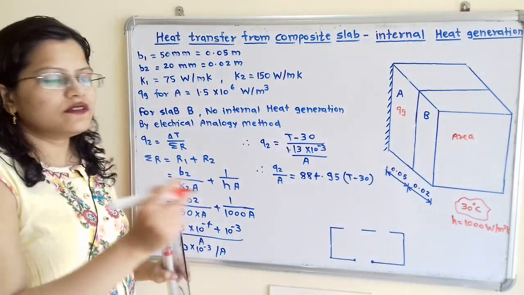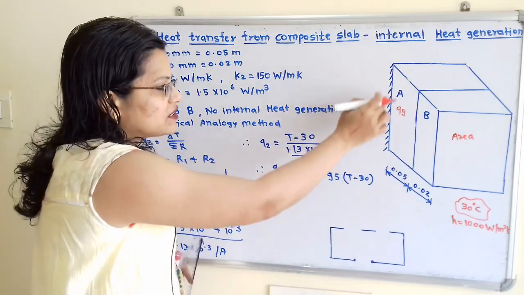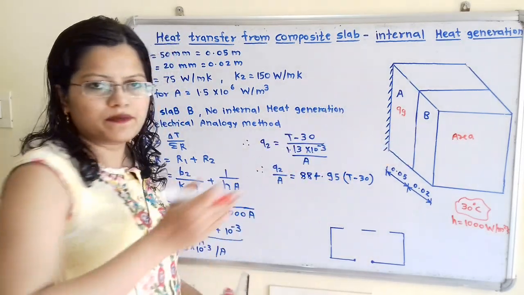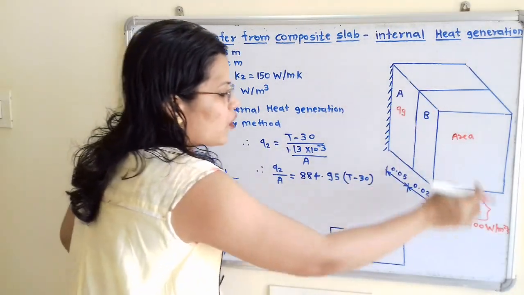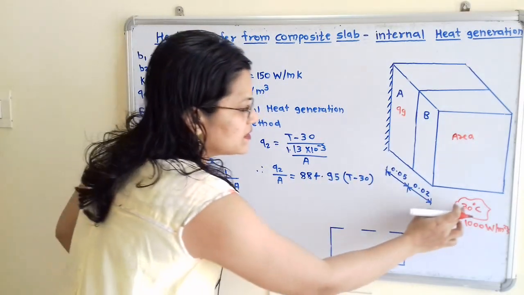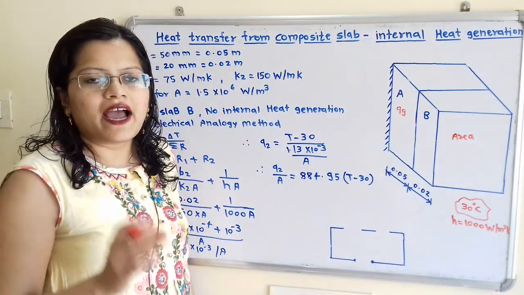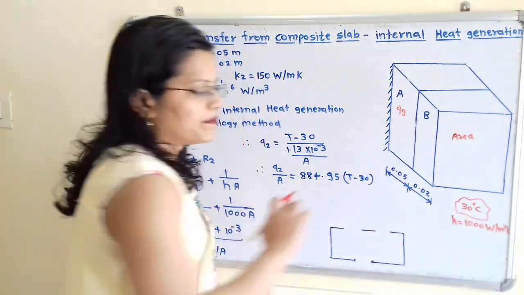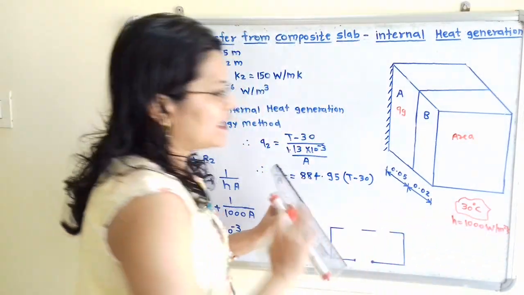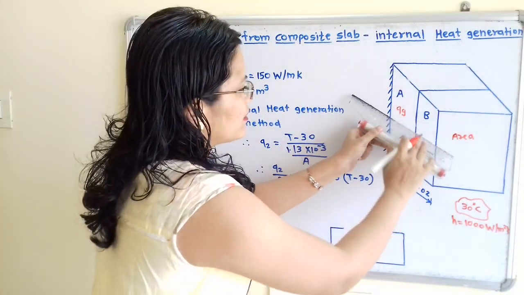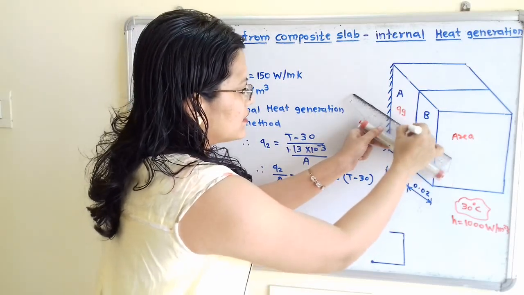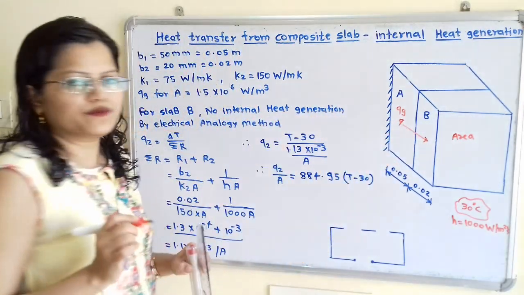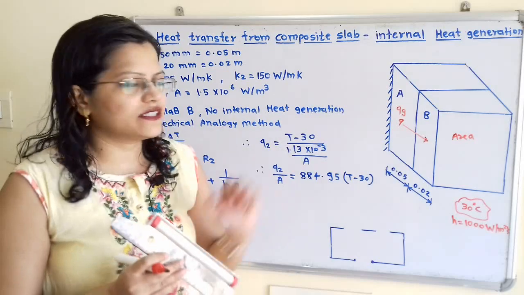Now what will happen? One side of this material A is insulated, so this generated heat will flow towards the material B, and this material B is in contact with water, that is fluid, which is at 30 degrees Celsius and which has the convective heat transfer coefficient h of 1000 watt per meter square Kelvin, that is given. Now I will show here the direction of the heat flow, that is towards the material B. So this is the direction of Q. So this direction is important.